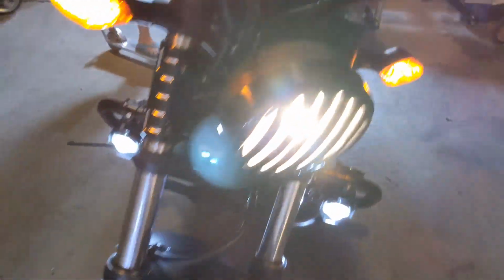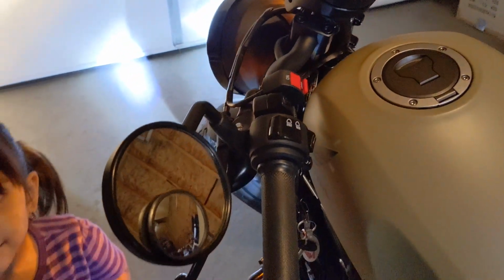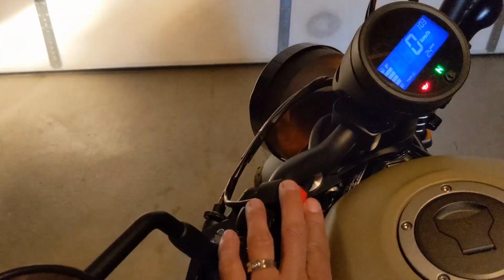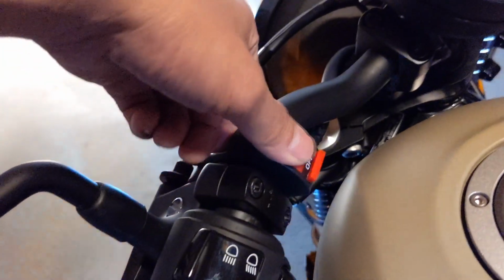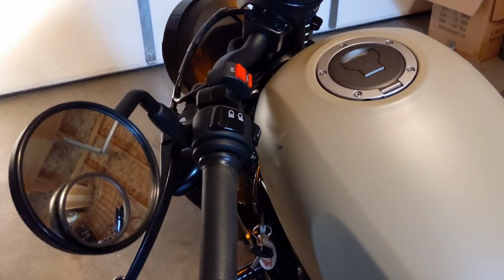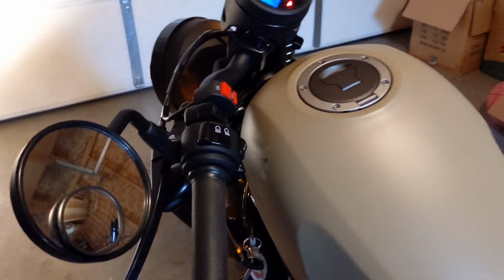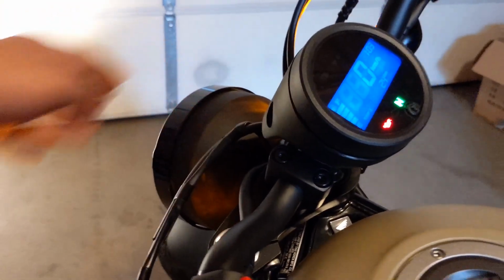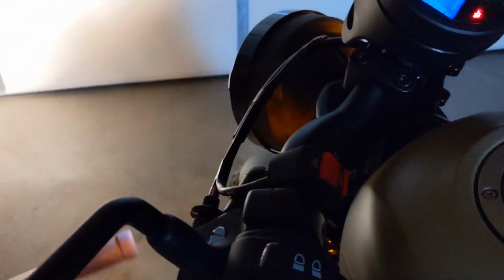Hey guys, I just want to show you the importance of connecting it to the accessory line rather than connecting it to the battery. The reason for that is that connecting it to the accessory line gives you more control in terms of turning it on and off. If the motorcycle is running, you have all the power, you can turn it all on and off. But if you connect it directly to the battery, the issue is that you might forget that it's on still, or I think you can turn it on without having the key in it. So forgetting that it's on might drain your battery, although it's very low watts.